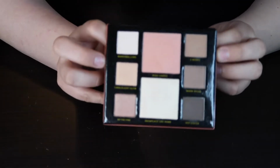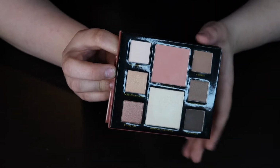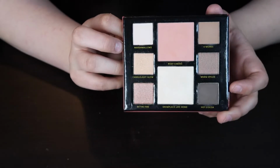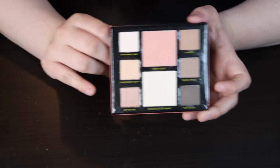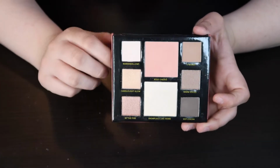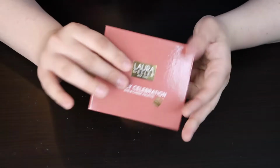I did just turn the brightness down a little bit more, and I think that is good. It's really dark now though, but that is more true to color for this palette. These are pretty dark shades, and this is a very light cream, and it's coming off perfect. So I'm not entirely sure what's going on with the lighting. I think it's just difficult with all the constant changing and the solid background, maybe, I don't know. But yeah, I like this palette. It's really good for travel. So yeah, I pulled it out of my declutter box.